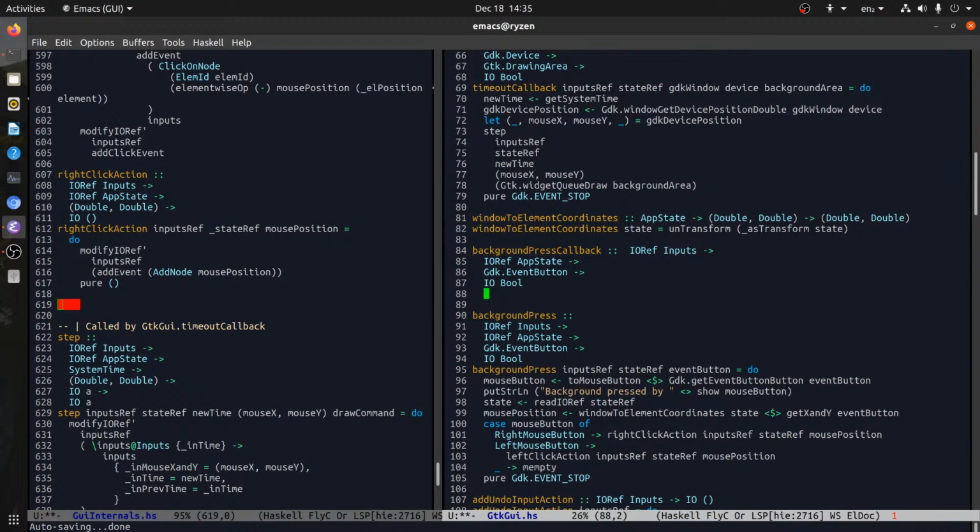One that's the callback, which does the GTK stuff, and then another that doesn't have the GTK stuff in it.